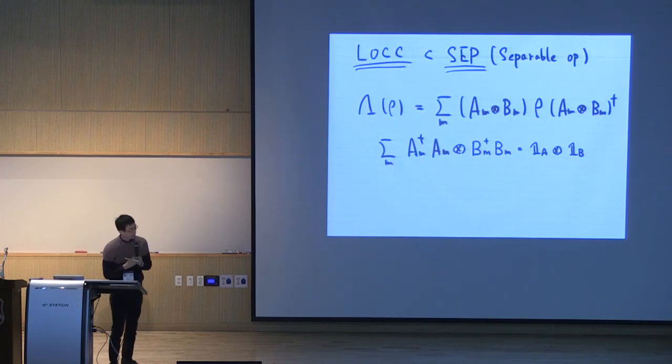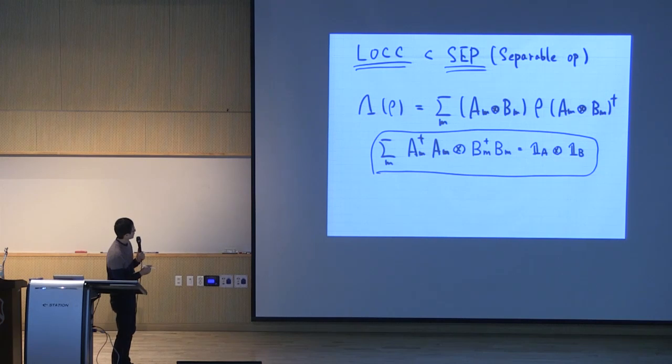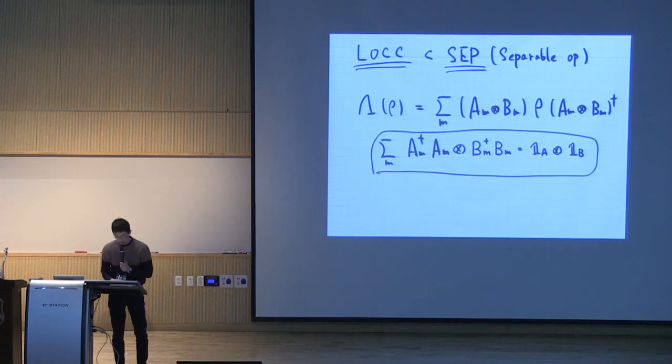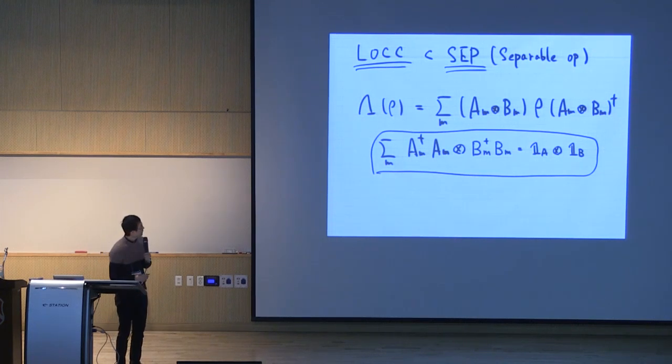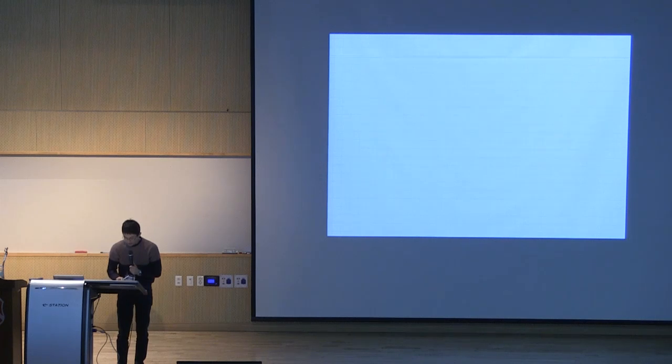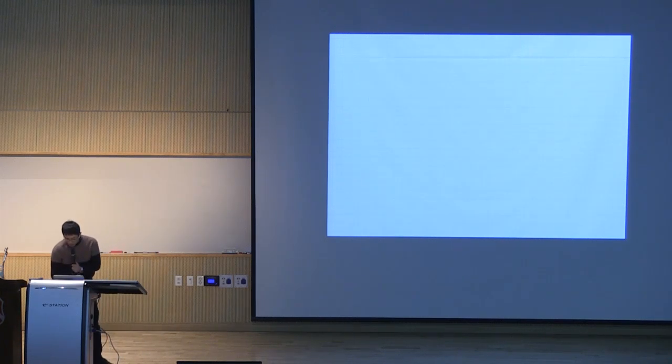And yesterday, I had a wrong expression here. Instead of directly using LOCC, I gave you the expression of the separable operation, and I had the wrong expression. So this is the new one. Yesterday I wrote the wrong condition, but this is the correct condition for the separable operation. And I was asked many questions about the meaning of LOCC, especially what the CC is. So I try to make a few comments about it.